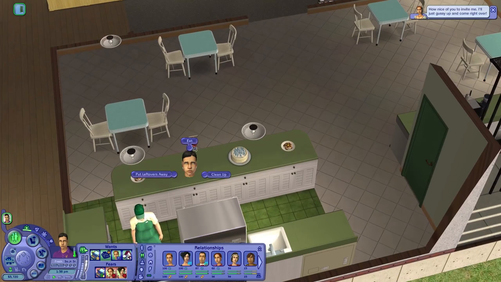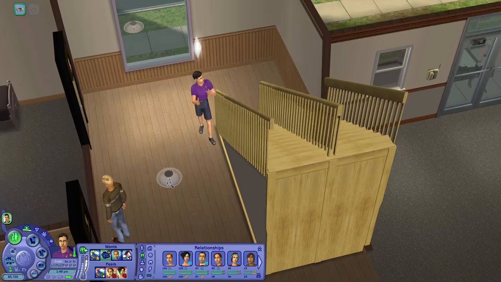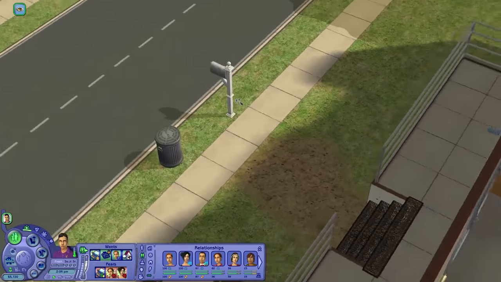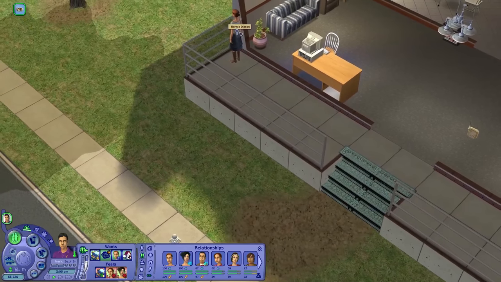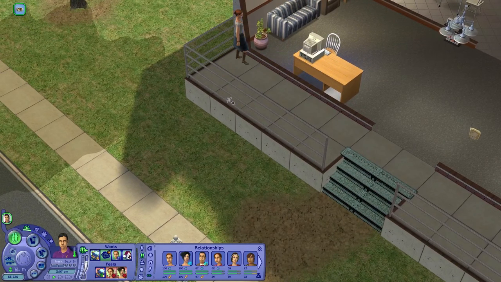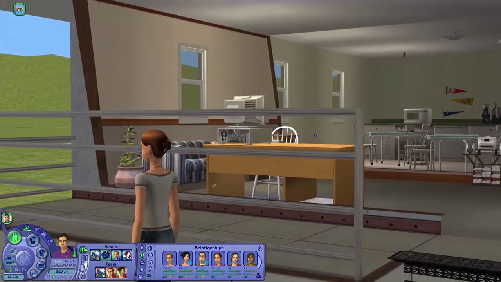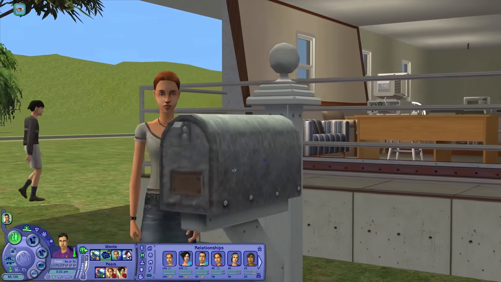Let's grab ourselves a plate of some food before we go to the bathroom. Oh, never mind, he's gonna go eat some food first, that's fine. So here is Bonnie, so we're gonna go and greet Bonnie as well. Bonnie, don't leave. Bonnie.